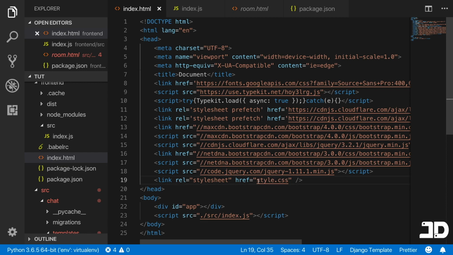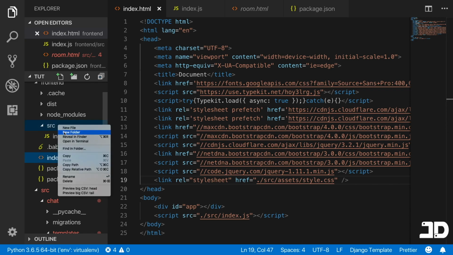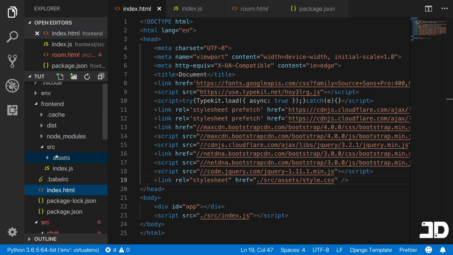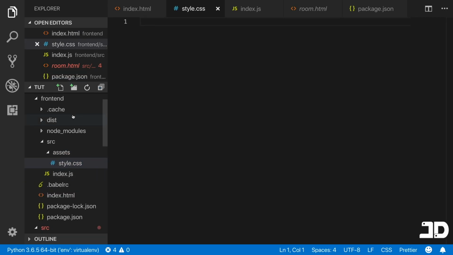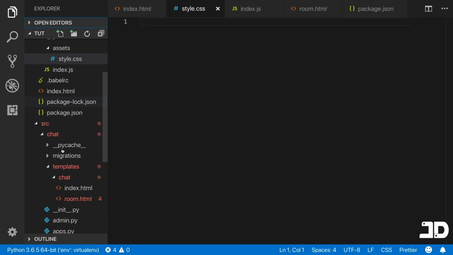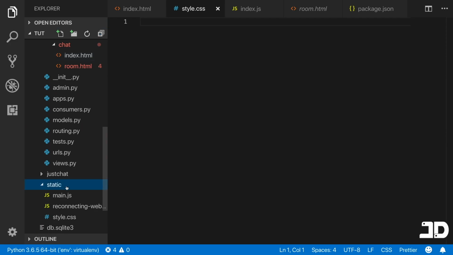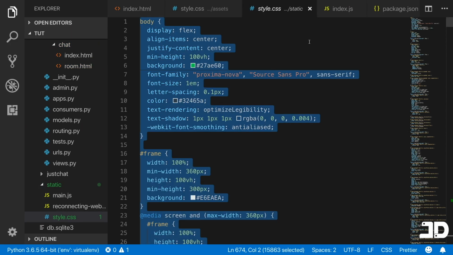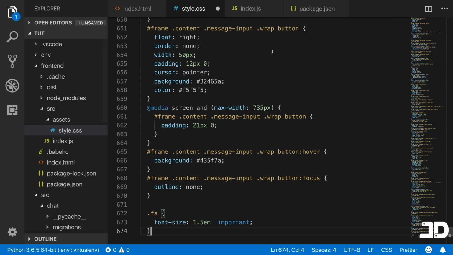And I'm going to reference the style as /source/assets/style.css. And then inside source, I'll create assets, and then we'll have style.css, which we'll then take from our static folder. I'm going to grab everything from that static file, paste it in there.